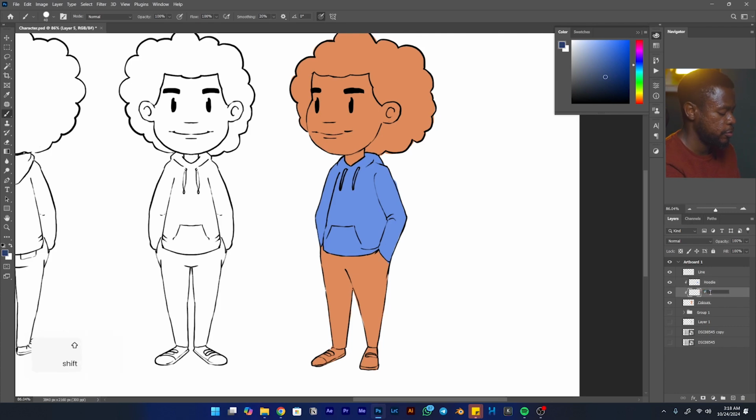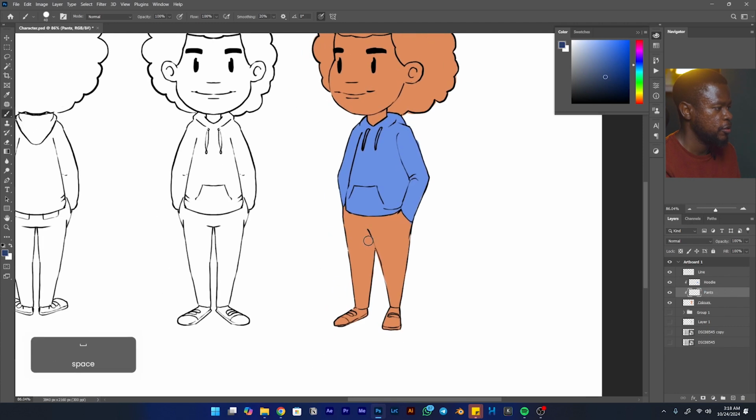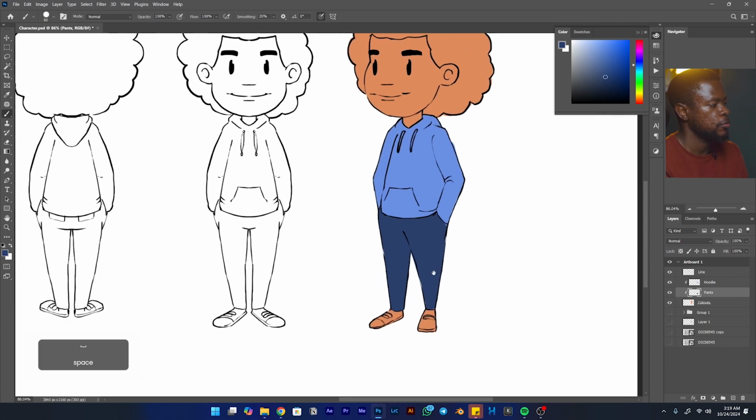This is pants. Trousers, depending on what side of the pond you're on. Cool.